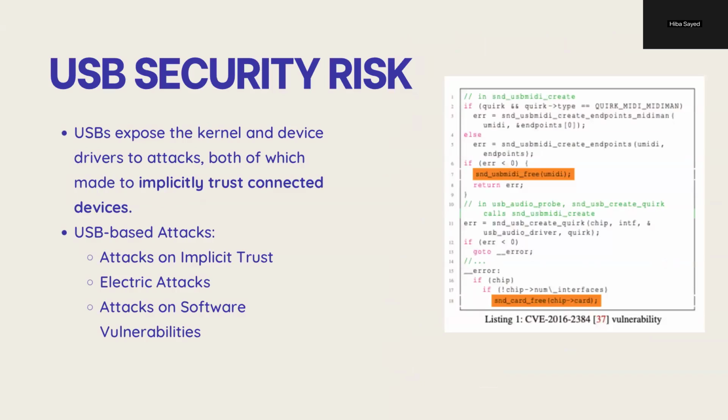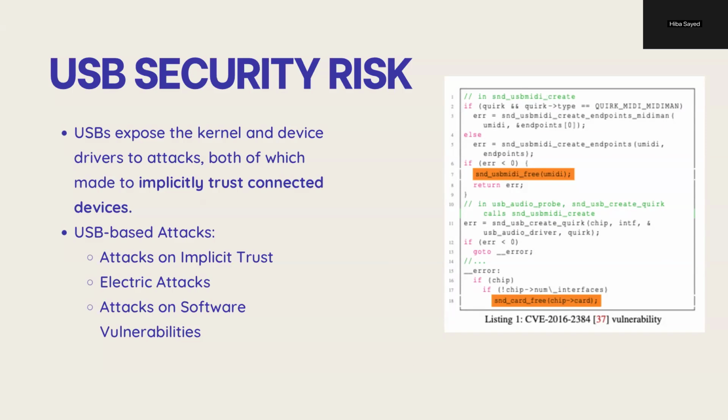The Universal Serial Bus, which stands for USB, is found in a lot of different technologies. It connects a wide range of external devices to host systems. However, this convenience can also come with some security risks, due to the fact that the OS kernel and device drivers were made under the assumption that they could trust these connected devices.